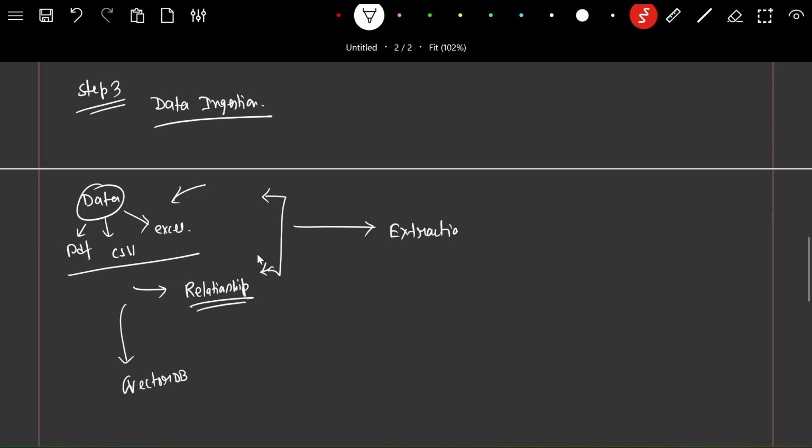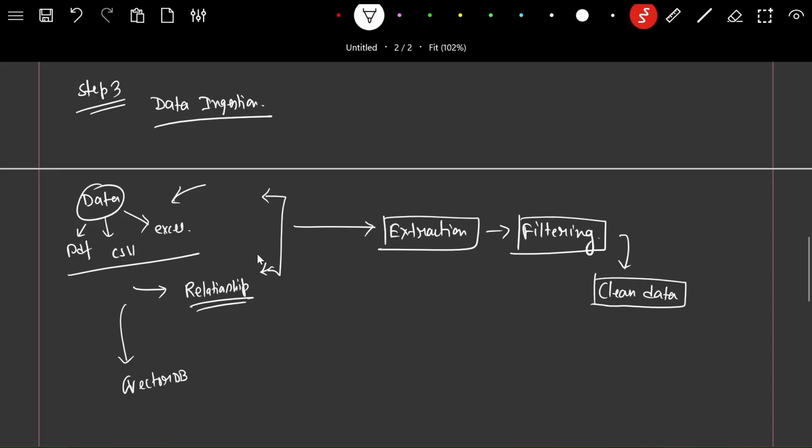Also, we perform some filtering. So these are the steps that we need to perform. And after that, we now have some polished data, or let's call it clean data. And we pass the clean data to the LLM.